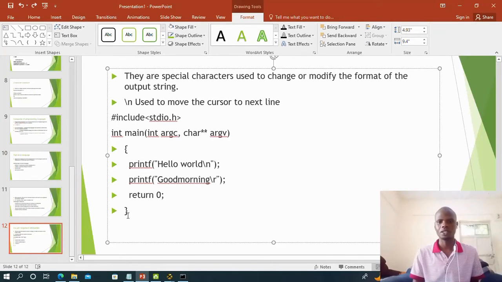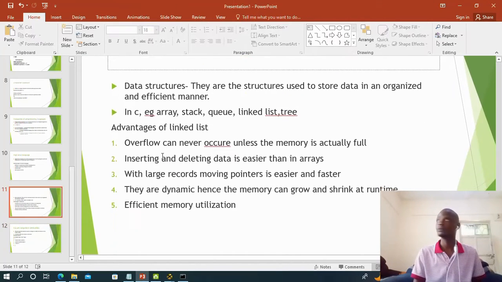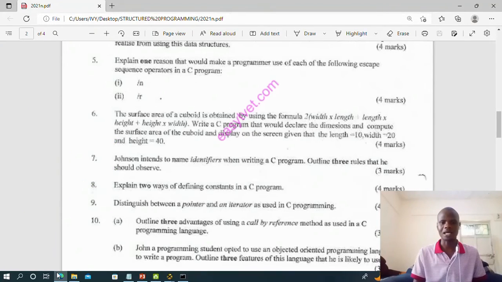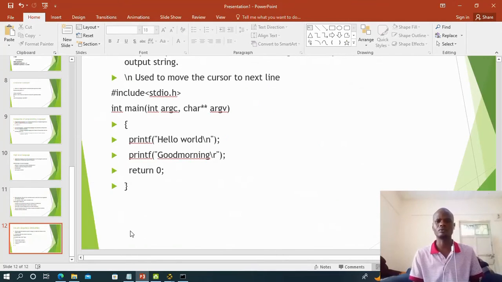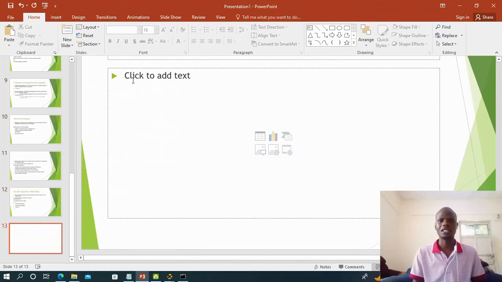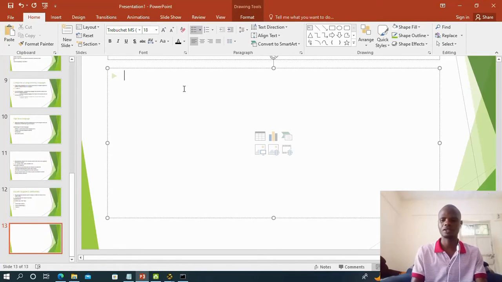Okay, now next is the other symbol, which is \r. What is the work of this escape sequence \r?